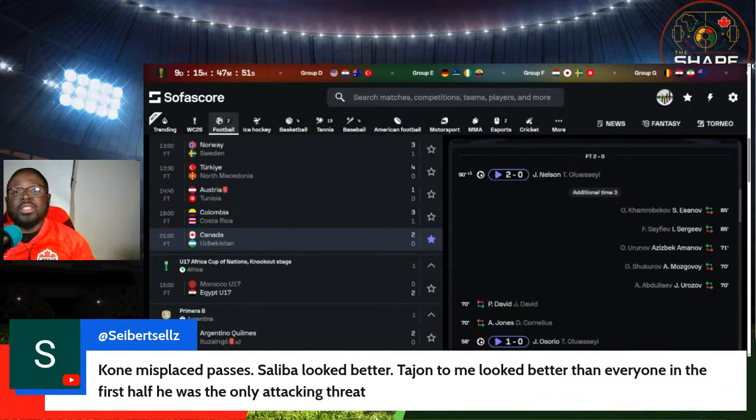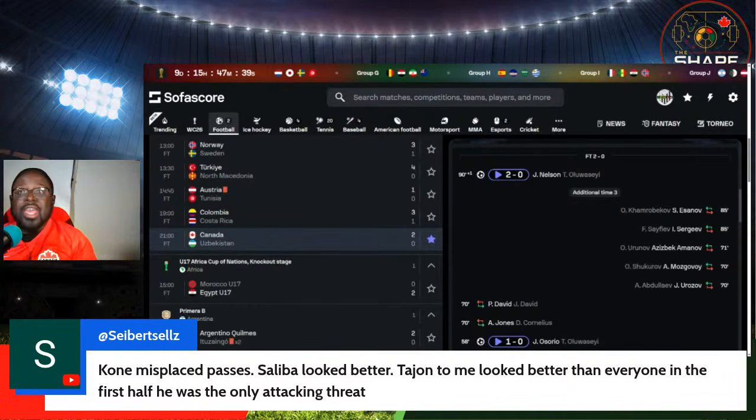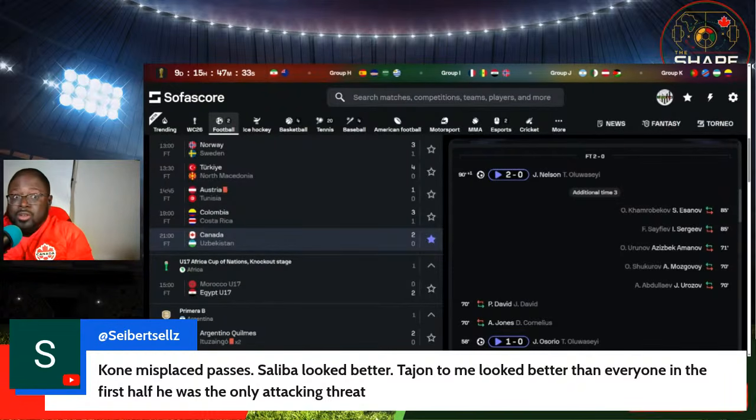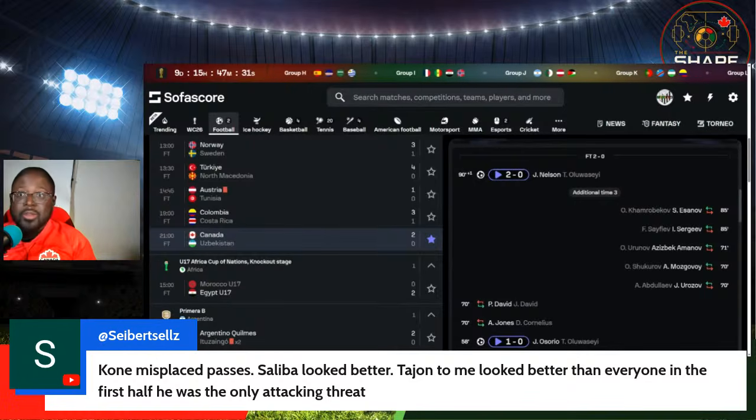Kone's passing wasn't great, but to this point, whose passing was great in the first half? I think Kone's was the best of a bad passing first half. If that's the winner of the bottom of the hill, sure, but no one looked in sync. And when it came to connecting with the attacking players, unless it was going to Tajon, especially getting to the strikers, nothing was right.